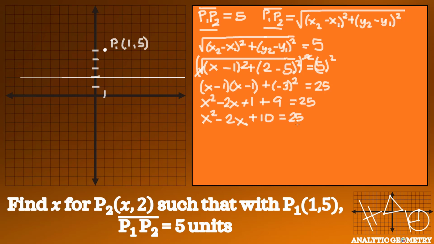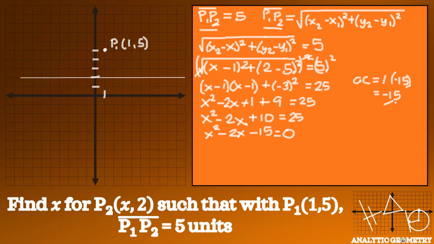Let's subtract both sides by 25. So we will have a quadratic equation here, x squared minus 2x, so 10 minus 25 is minus 15 equal to 0. This time we are going to factor this to solve for x. That's our goal. We can use here the AC method if you would like to. AC, multiply a, the coefficient of x squared, which is 1, and your constant, which is negative 15. The result for this is negative 15.